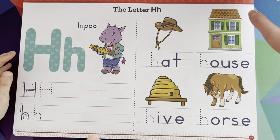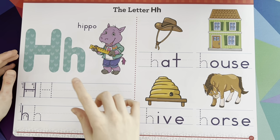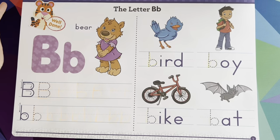Hippos. Hippopotamus. Hippo. Bye-bye. Hippos. Hippopotamus.